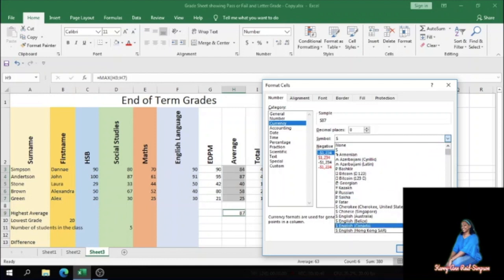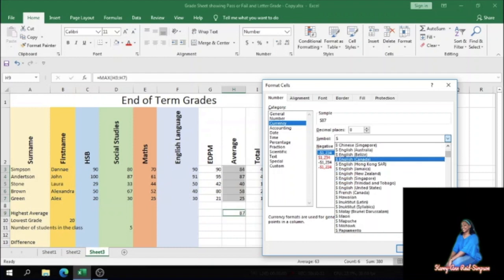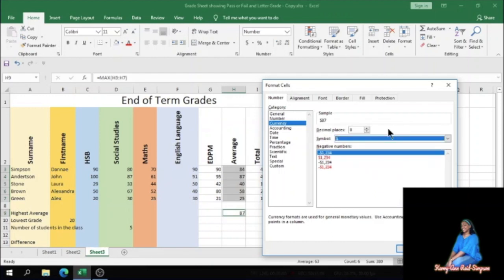If it's English pound, regular dollar sign, if you scroll down, you'll see different dollar sign symbols that you can use when you are formatting your currencies. Also, the decimal places are there for you to put in whatever amount of decimal places you want. When you're finished, you would click on OK.